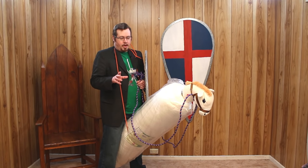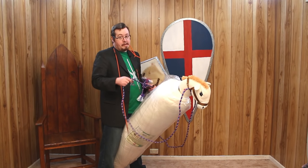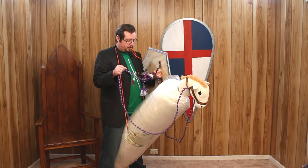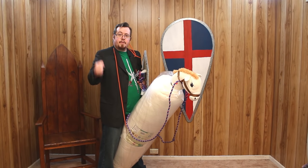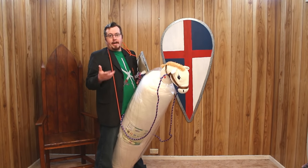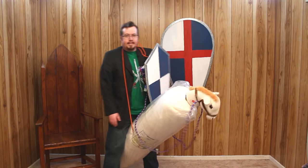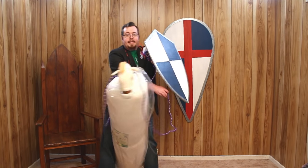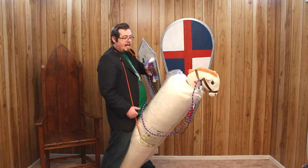In regards to riding a horse and use of reins, there are two types: neck reining and plow reining. Plow reining — you hold the reins like this, kind of like driving a plow, and it uses two hands. Can't really do that as a knight because you need your weapon and you have your shield. So knights would have used neck reining. How neck reining works is you hold your reins and pull them to one side, so one rein presses against the side of the horse's neck, telling the horse which way to turn.